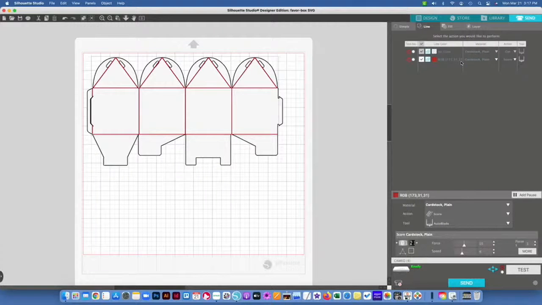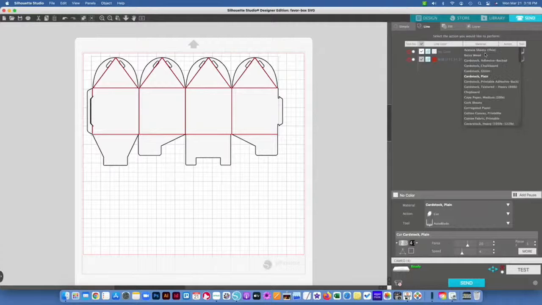Okay, so I'm back on my screen over here. There's a couple more steps that need to be done. So like I said, I changed the red line to say score. And then I just want to make sure that the material for the top, sorry, it's the top layer over here, but it's actually the bottom layer on the page, if that makes any sense.